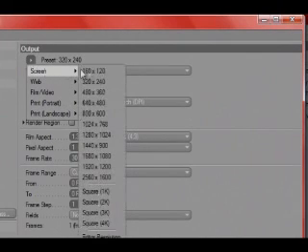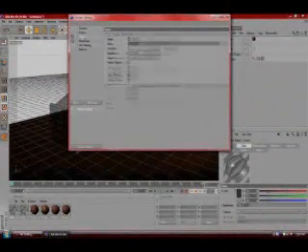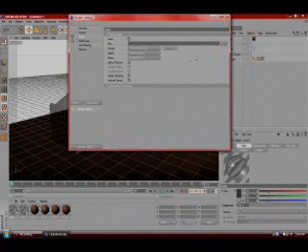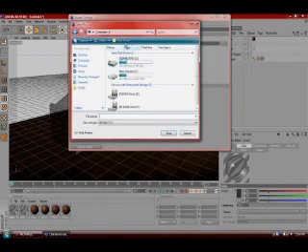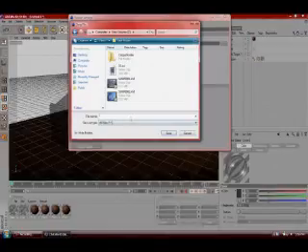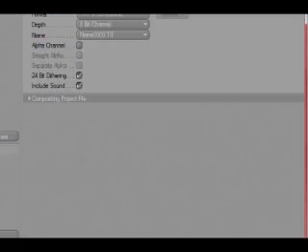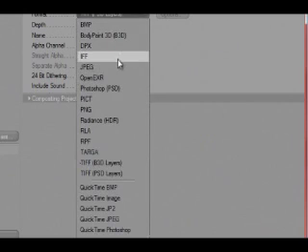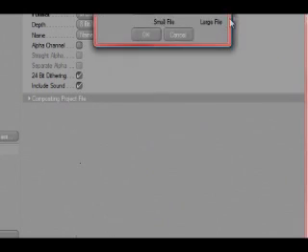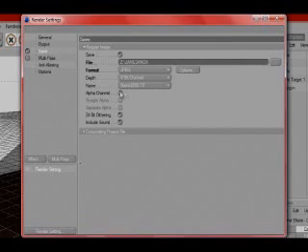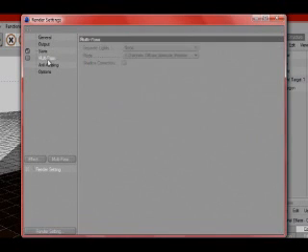You can set the output. I like to set mine to my screen resolution, which is 1440 by 900. You can put the save file, which I want to save under my volume. I'll just put my name. What type of save do you want to save it as? Well, I want to save it as a JPG. You can open options. I want it 100% quality. And multipass now.